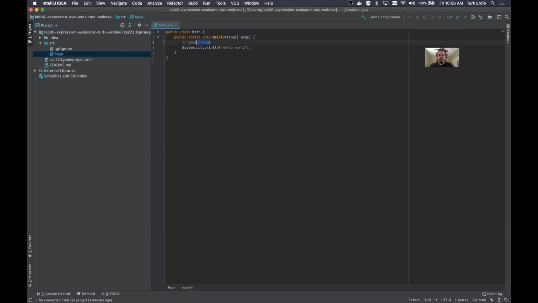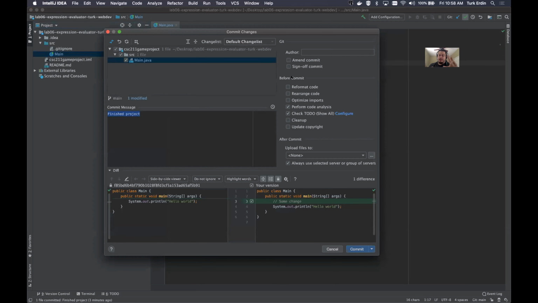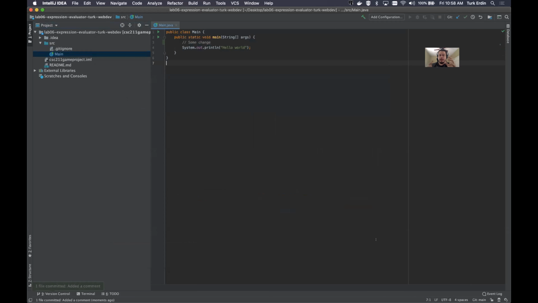So anyways, let's say I made some more changes to my code. I click this check mark to commit it, to stage the change to get pushed. Added a comment. I click commit. When I click commit, we've left a comment on what the changes are. It's prepared to get pushed out, but it still exists only in my local machine, in my computer.